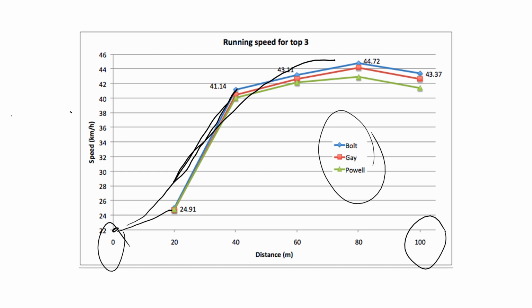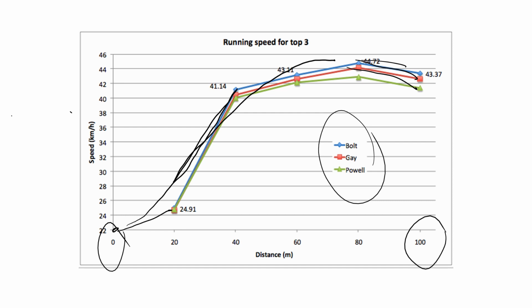But what happens to every single one of them at the end? Look at that. Their velocity drops off. Every single one of these world-class 100-meter dash Olympic runners slows down at the end of a 100-meter dash. And you think, well, how could that be? Why would somebody be slowing down at the end of a 100-meter dash? And by the way, let me emphasize, nobody beats this rule.